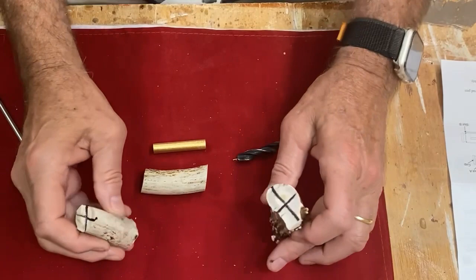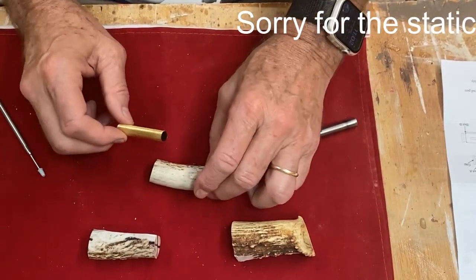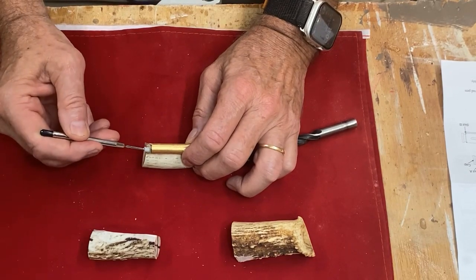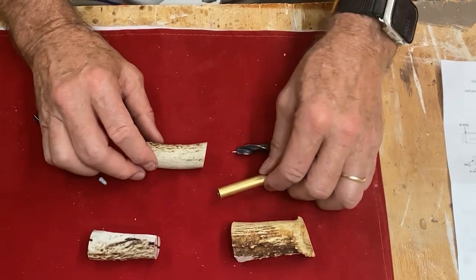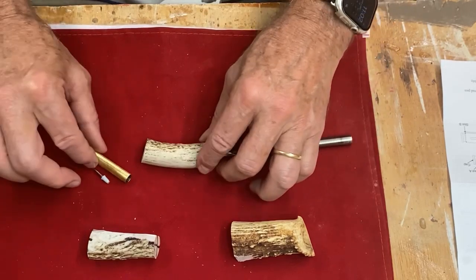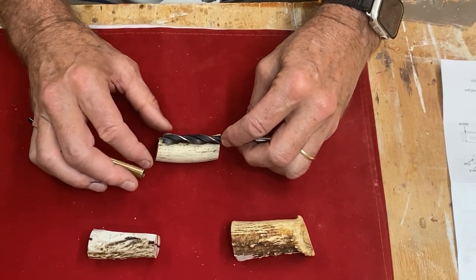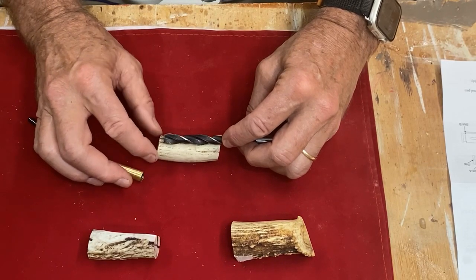Okay, I cut 3 antlers to the size of the barrel. But I did make each cut on the antler about a 1/4 inch longer than the barrel. The reason I did that is because when I drill my 3/8 inch hole to insert my barrel, I just want the drill bit to go in about this far without going out through the back end of the antler. I don't want that piece to blow out on me.